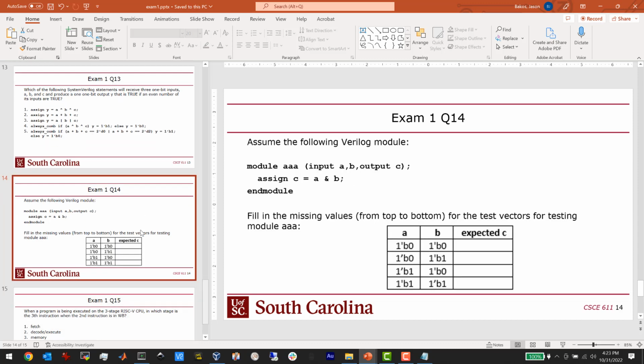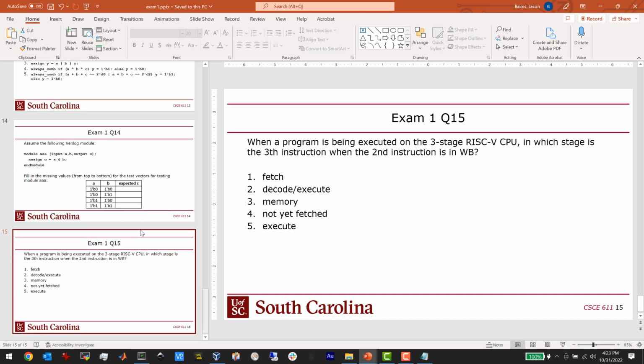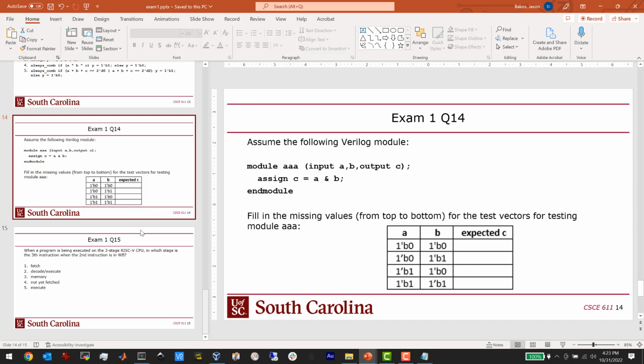Assume the following Verilog module. Fill in the missing values from top to bottom for the test vectors. So this is basically just a truth table for an AND, right? Yeah, so it's just AND. So it would be, these are in order, right? Yeah, so 0, 0, 0, 1. I like this question. Yeah, this is like a 211 question.